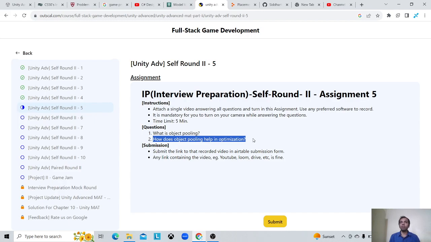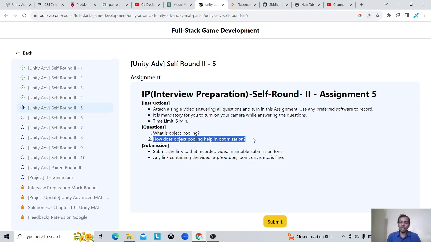Let's say it's not about just one object, and it is happening for thousands of objects at a time. At that time, it can help a lot. Another thing is that when an object is disabled, there is no draw call, and none of the scripts are working on that object. So there is no harm in using object pooling in that way. It has its downsides, but we are not talking about that right now.